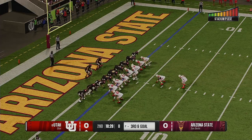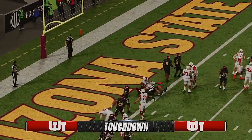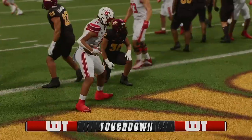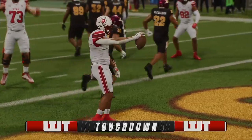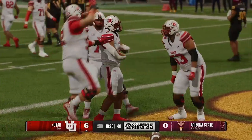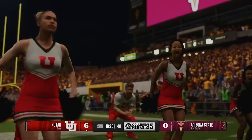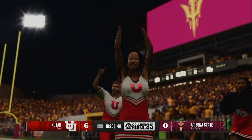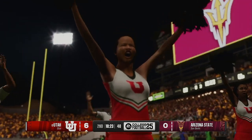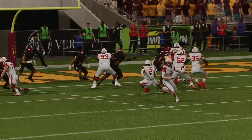Set up now at the 2-yard line. Can they score here on a third down play? On the ground, trying to muscle it across the line. Fights his way into the end zone. Touchdown, Utes. Can you say methodical? A marathon march, Kirk, just pounding away and wearing down that defense. They just kept moving the sticks and moving the sticks until they got into the red zone, and they just kept moving the sticks until they got into the end zone. What a drive.